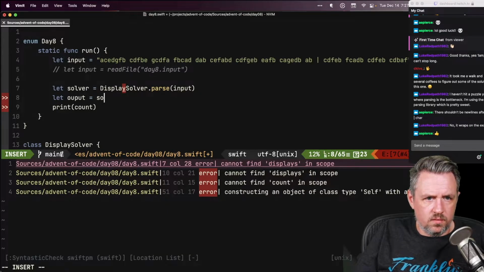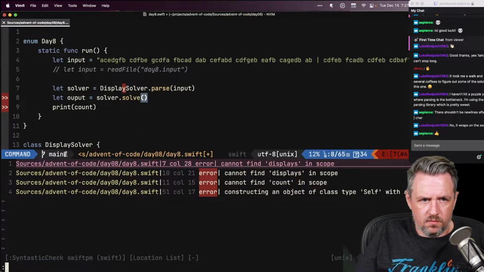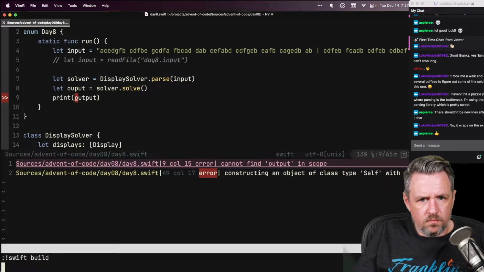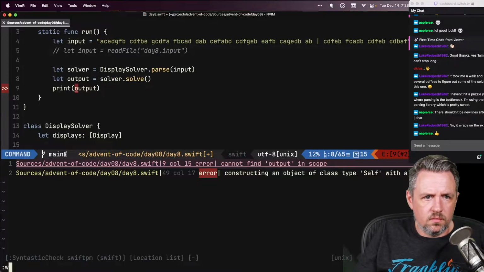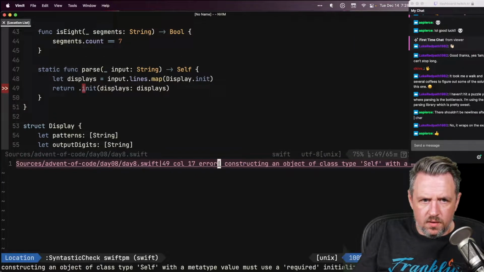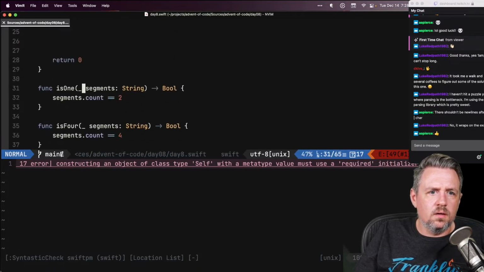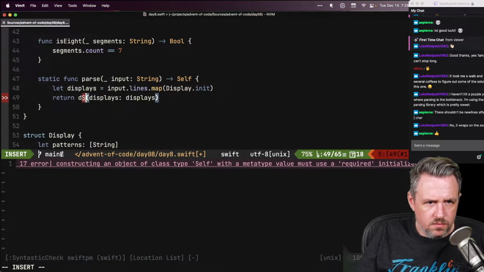This will be solver.output. Or was it solve? Yeah, solve. Print output. Okay. Can't find output. Scope. Constructing an object with self with a metatype must use a required initializer. Okay, let's just do display solver.